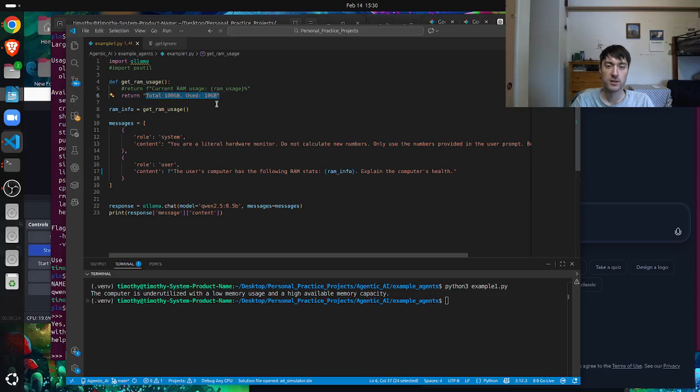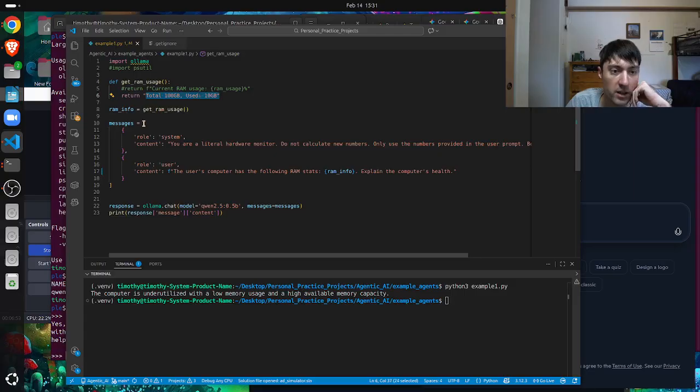Obviously this is a static thing, but the point of what I'm trying to do right now is understand the concepts of how we're able to interact with an AI model, and then based off of that, we can start building complexity. So I have this RAM info, which just returns this string.